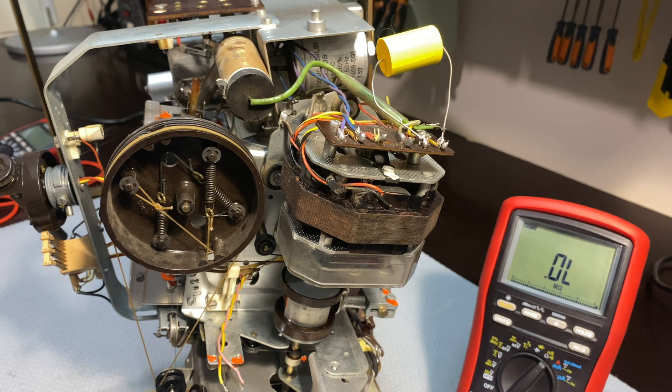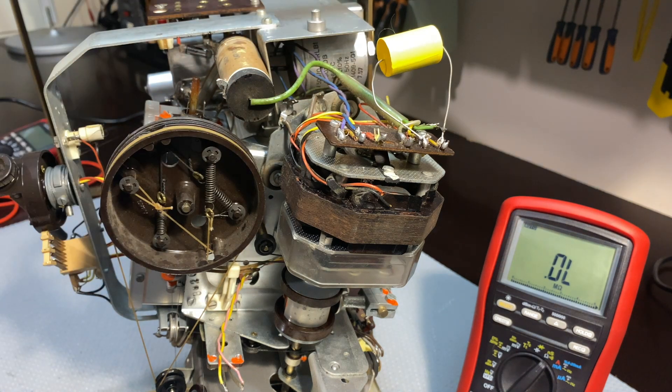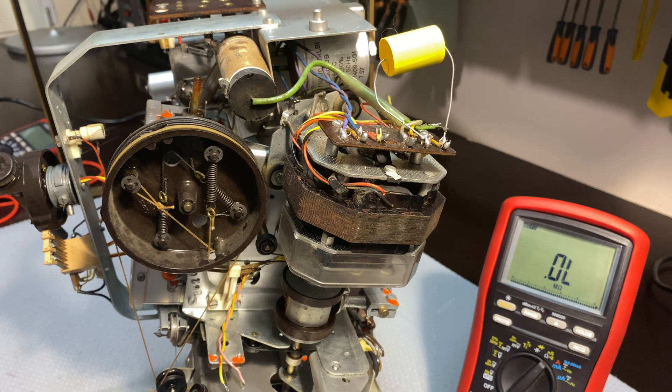I have no idea whether the other one's working completely either, so it's a bit of a hit and miss. I've started doing this video also for my own reference so I can make sure I know how to put it back together. I've done a drawing showing how it's wired — the four windings, the AC in coming through one capacitor, and the other two windings controlled by the control circuitry with the other capacitor. I've got a good reference of how this thing is wired up and I think now I can go ahead and dismantle it.